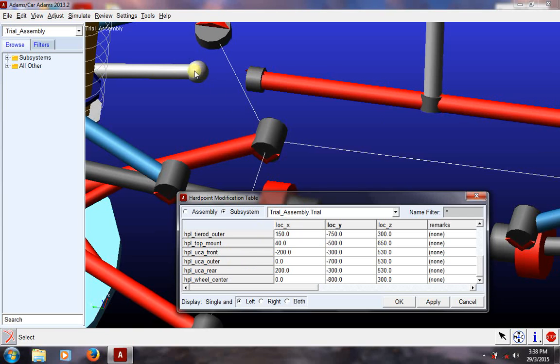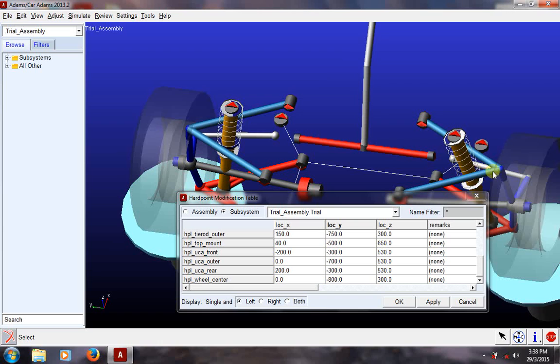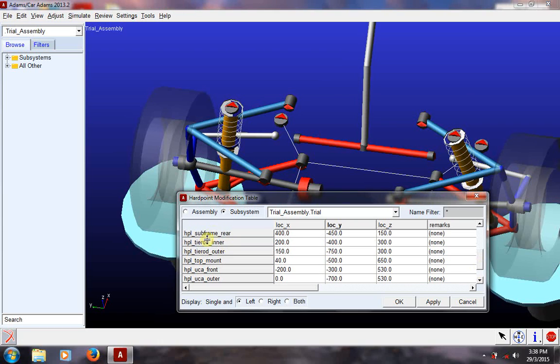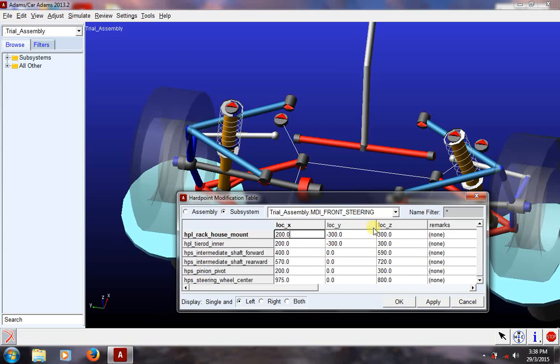The tie rod, this is the outer tie rod. I'm sorry, this is the inner tie rod point, and this is the outer tie rod point. So the inner tie rod inner is situated at 200, minus 400, 300. So tie rod here 200.